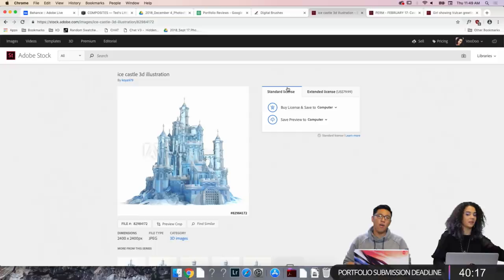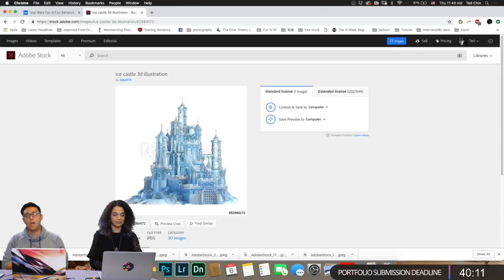So this is also a thing I didn't know before. Say you browse a lot of stock photos on Adobe Stock and keep opening different windows, and you save a preview on your desktop. Later on, if you're trying to find the same one, you can actually just type in the number and you'll find it right away. You just type in the number, copy it, or send it to people, and then just download it. Before, I was trying to remember where I found this stock photo, but I saw the number at the time, and that's way easier than trying to type something like Ice Castle 3D illustration, because a lot of things might pop up at the same time. You put the direct number in there and you can find it right away.